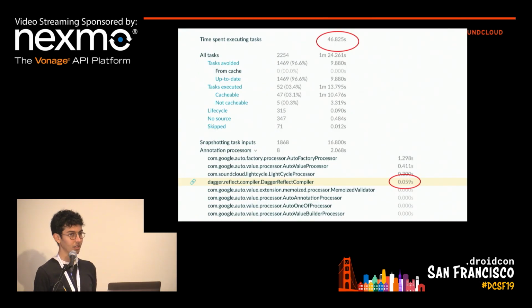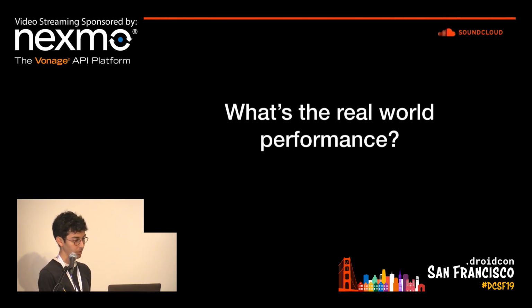But is this a trade-off? We're using the Gradle dependency substitution API. Are we improving these really, really long builds at the sacrifice of shorter builds? You can create all these synthetic benchmarks that show the data you want to show, but I find that they're not really trustworthy. Although, I made some synthetic benchmarks, and if you make a change in our module that runs the annotation processor, it is like 15 seconds faster, which represents about 25% faster for that module.